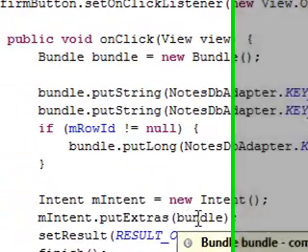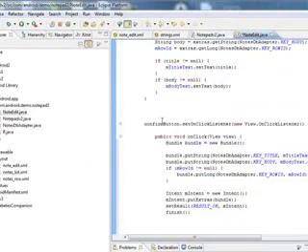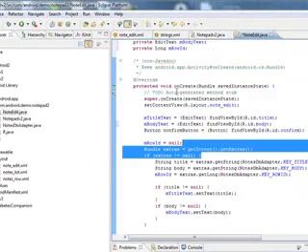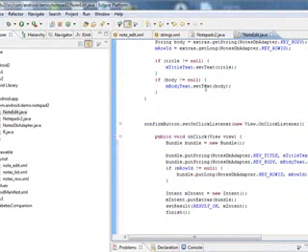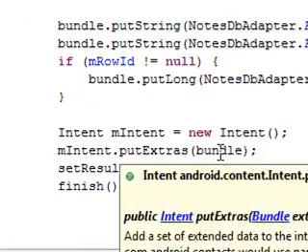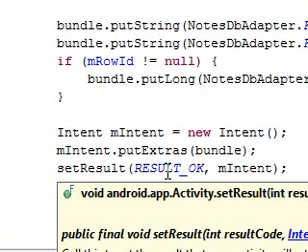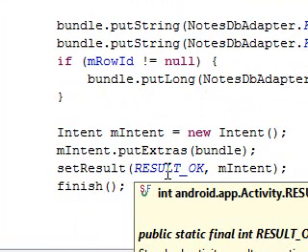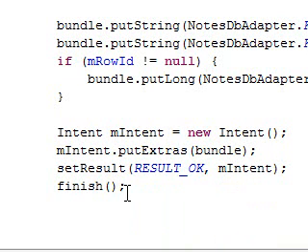And if you remember, our onCreate is a bundle. So bundles are going back and forth. And then we put extras to the bundle. And then we're going to set result. The result is fine. So we're going to pass in an all clear message and send it the intent. And then we're going to finish. In other words, NoteEdit has done its job. Sound good? Now, let's save this.